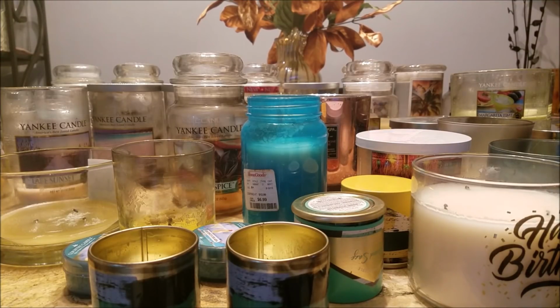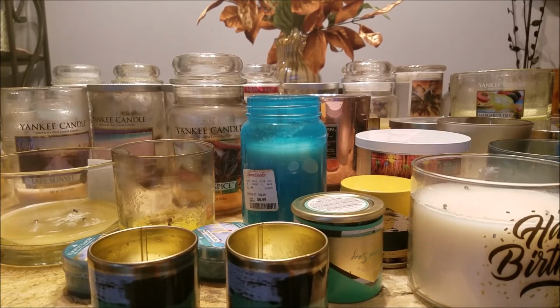I have been diligently trying to get through some candles, even though it's been really hot. The summer has been just so weird. It's been hot and humid, and we had a drought, no rain, and now this weekend it's been hot and humid but raining practically every day. So the weather's changing, and fall is coming before we know it. I actually had a pretty decent month of burning in July. With just a few exceptions, I was pretty well pleased with everything.